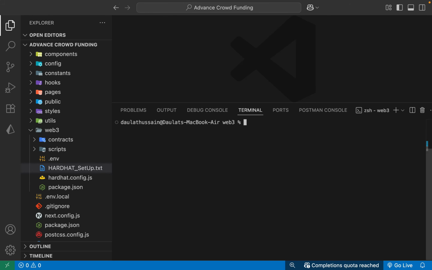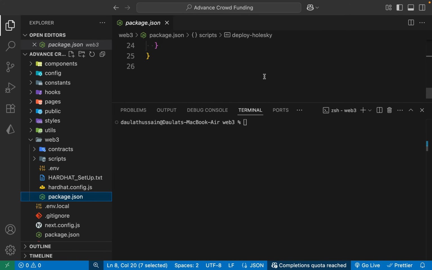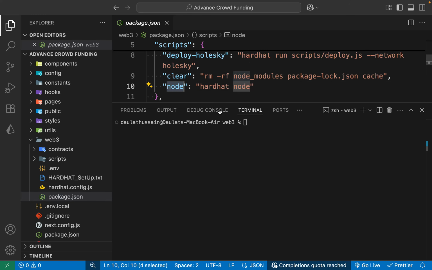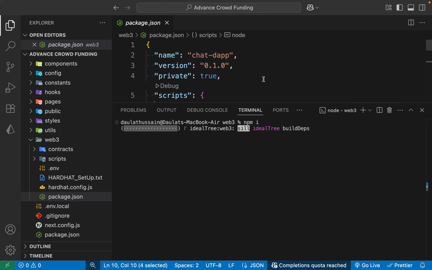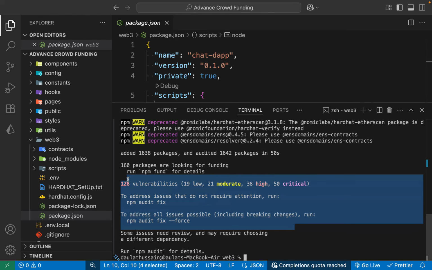I'll clear the terminal. Now I have to start the local node, because we are testing locally in our environment. So this is the command you have to execute. Before we execute that, we have to install the packages. Simply type npm i and it will install all the packages which we have used in the project. Just wait, it might take a little bit of time. So finally we are done with the installation and we are getting a couple of warnings. Simply ignore that. It's not that important, because we are using a combination of old and new packages, and we need this Hardhat environment only for deployment purposes.